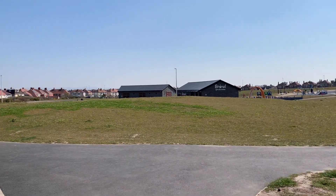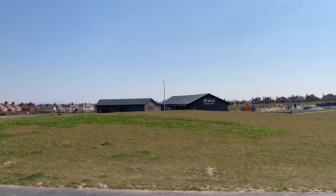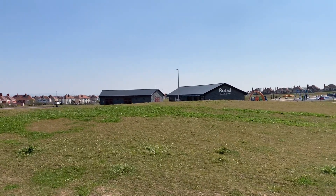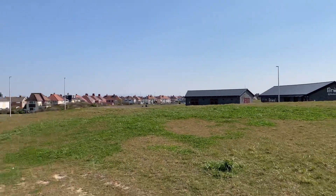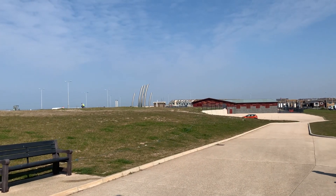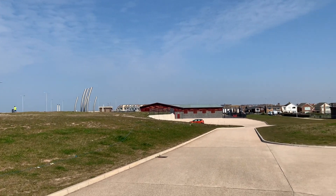It's also the site of a major United Utilities asset, as they're called. Just at the back of this little crest of grass you can see two buildings — one of them, you're never going to believe this, is a café because it's got 'Brewery' on the side of it, and the other one is a United Utilities service building.